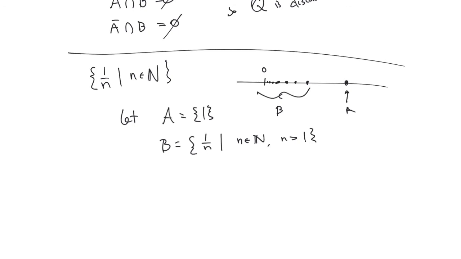When you look at the closures, the closure of B will include 0, but that doesn't matter. I mean, it still has no intersection with A. And I just say, check the intersections as before. Nothing fancy happens here. All right, it's a weird looking set, but the weirdness doesn't affect the fact that it's disconnected. All right, any questions about that?